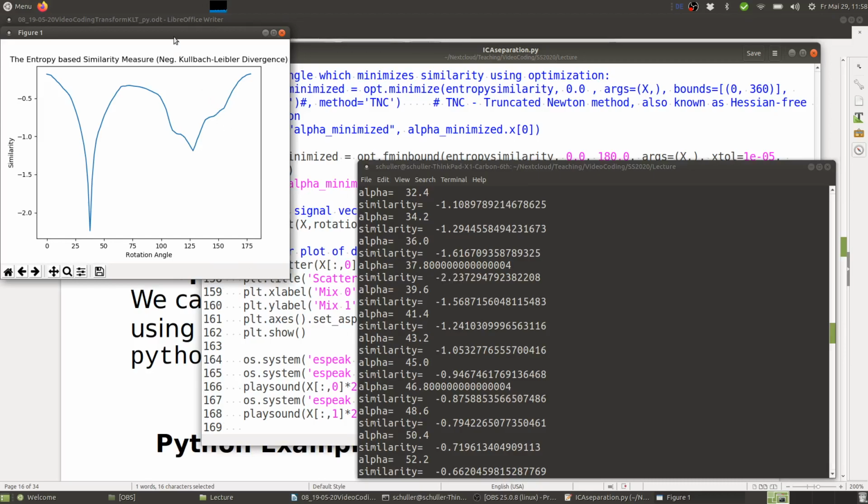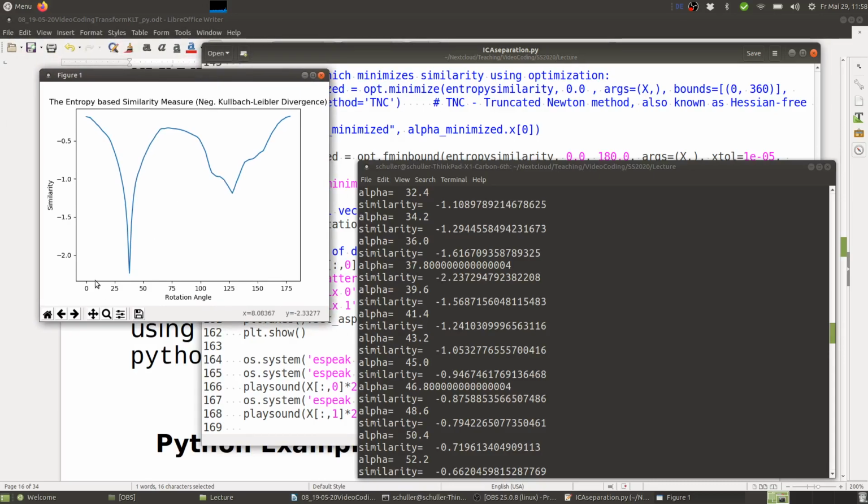And here on this plot, you also see all those values plotted. When you look at the numbers on this part of the screen, we have an x value of 37.7. Yeah, so here 37.8. This is the minimum. And this is actually what we want to use now. This 37.8 leads to the minimum of the similarity. So here we have the minimum mutual entropy, the minimum similarity. This is what we want to have here now.